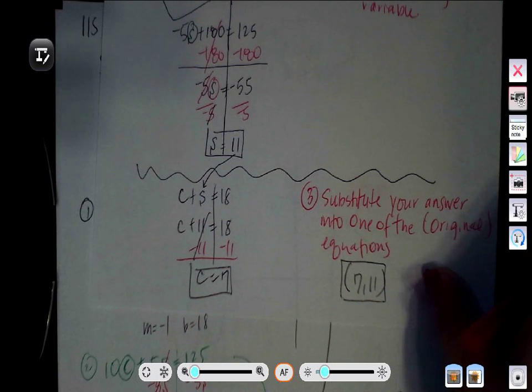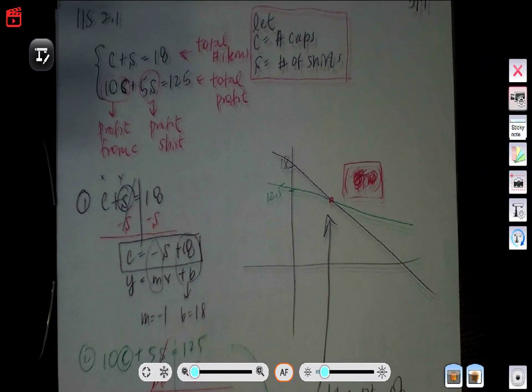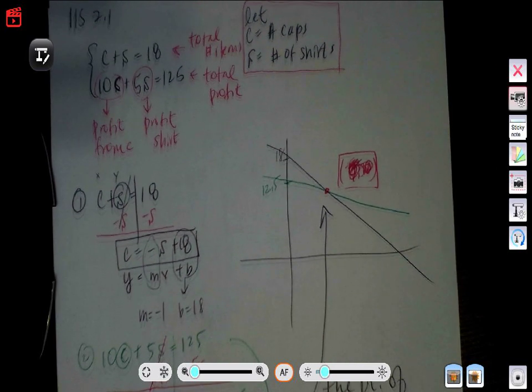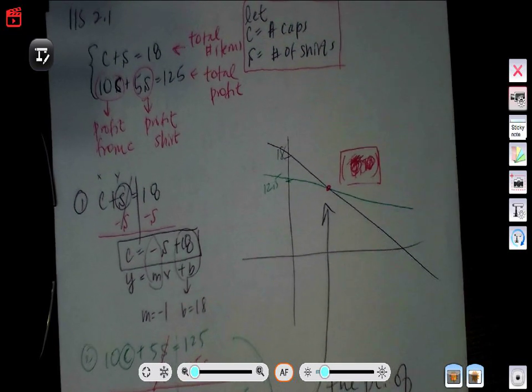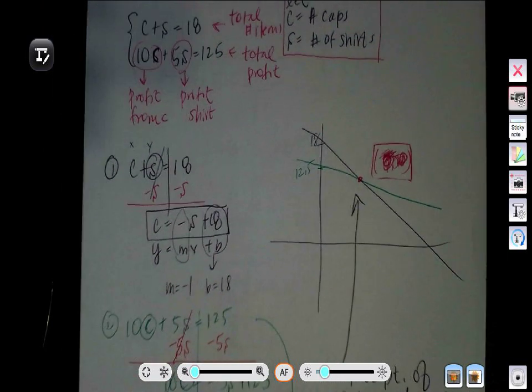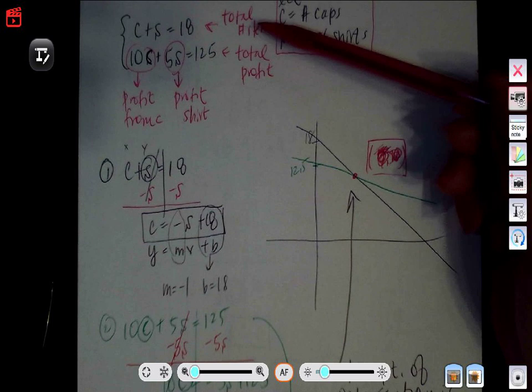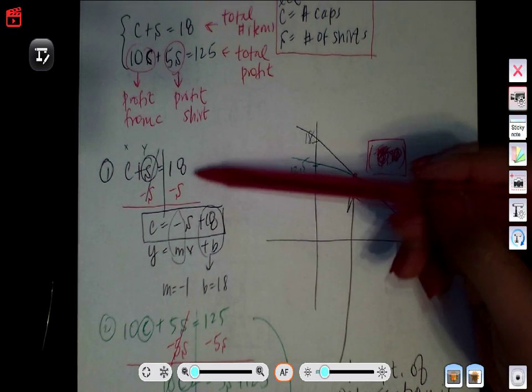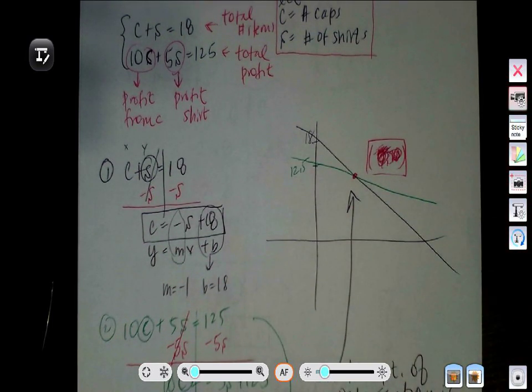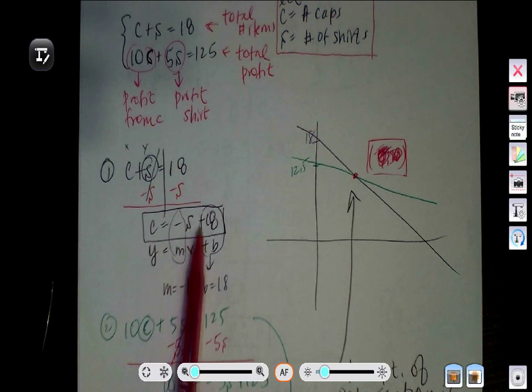So what 2.1 wanted you to do is they wanted to say, all right, well, you know how to do it graphically. Let's compare it to doing it algebraically now and see which method you like better. So what we did in the first part was took each of the equations and changed it into slope-intercept form by isolating one variable. The first equation, for the total number of items, becomes y is equal to negative 1x plus 18.